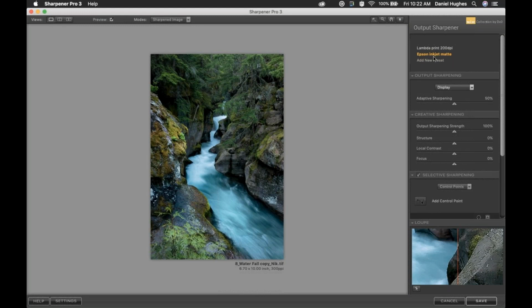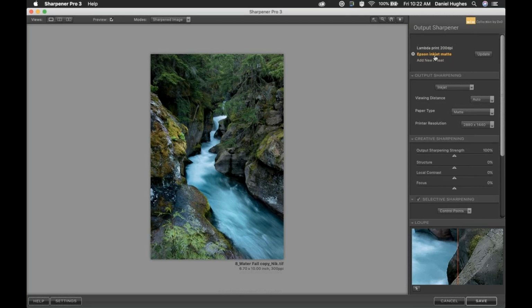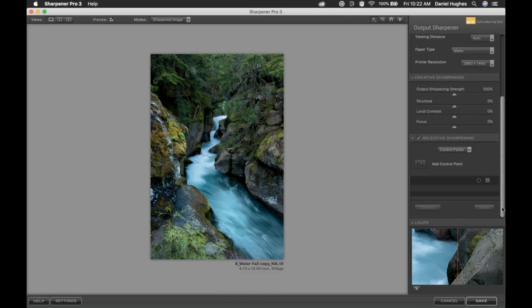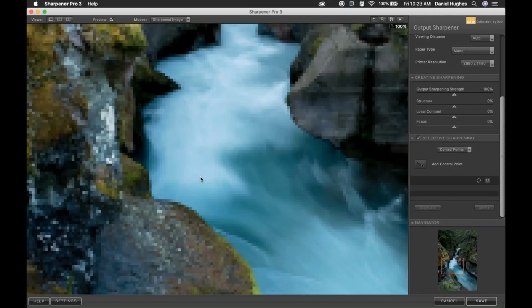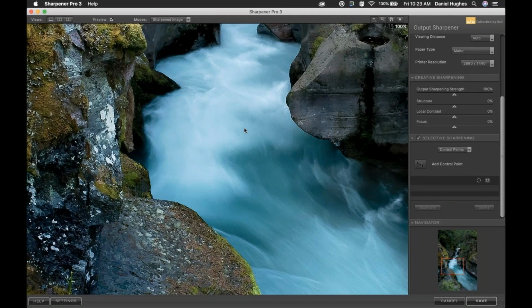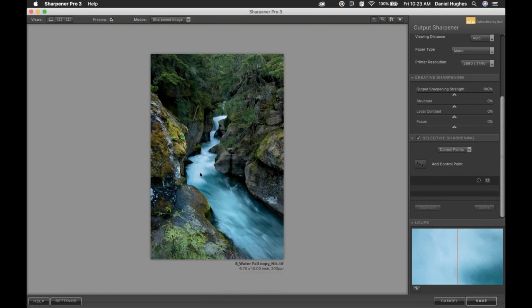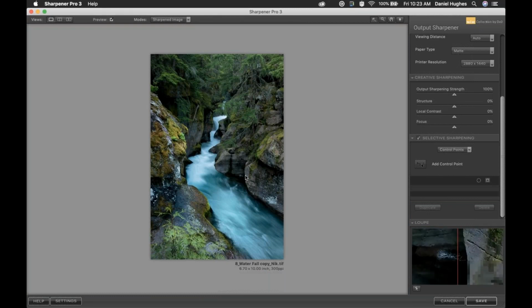So let's go ahead and notice our presets are going to be the same here, whether we're using Photolab or Photoshop, right? We just generated these presets. I'm going to leave it on inkjet matte. This time though, selectively sharpening, right? So we can selectively sharpen this image. In this case, the water has been purposefully shot at this super long exposure so that we have this really nice milky blue water moving through the scene. And so I don't want to sharpen that.